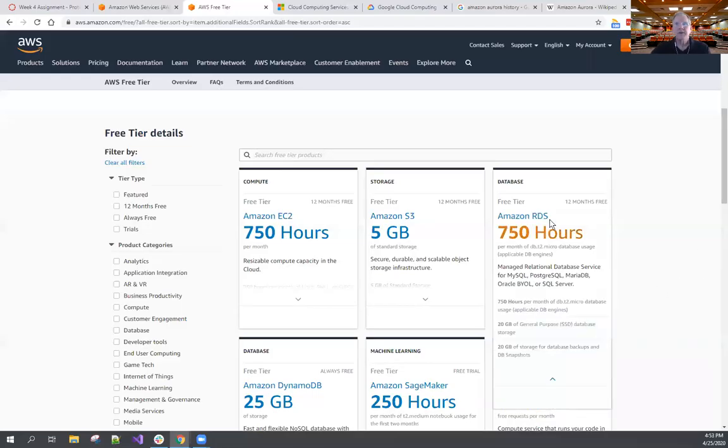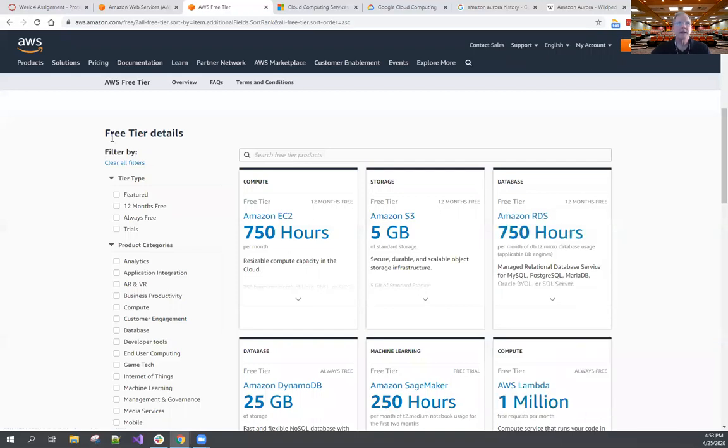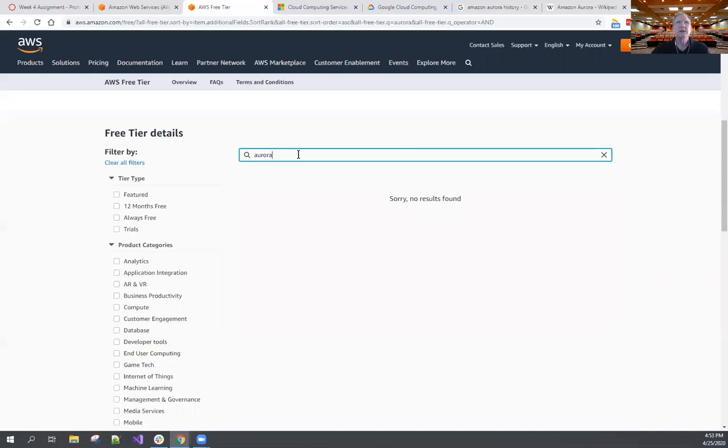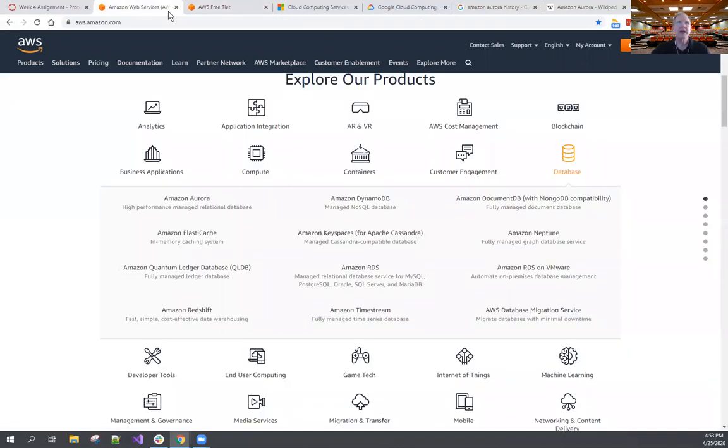So here you have Amazon RDS, 750 hours for free. I don't see that Aurora is on the free tier. Nope. Okay, so given that, we'll go with this because this one's not free and this one is 750 hours. So MySQL, yeah, we're going to be one fifth slower. I get that, but it's free. So this will be our choice of the database management system to which we will port our data and for which we'll set up our ACLs also on that migration.